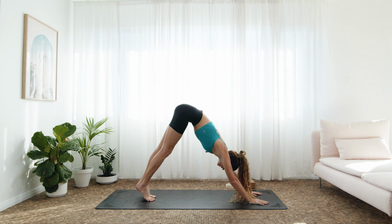We'll take plow pose, bringing the head back down towards the earth. The palms of the hands come to the lower back, the knees come to the forehead, and the hips lift to the sky. From here, you extend the legs up behind you, behind the crown of the head. Keep lifting up through the spine and opening up through the hips.